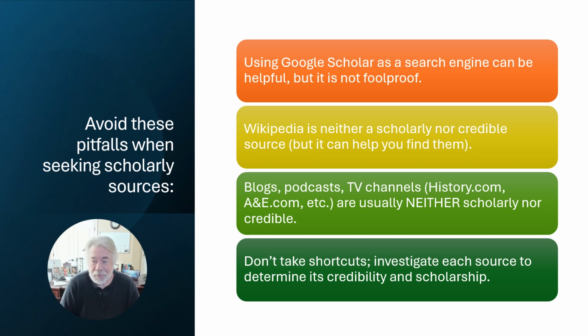Here are some of the mistakes or pitfalls I see all the time from students mid-semester on using these sources. First of all, they will say to me, well, I used Google Scholar. Great. Google Scholar is just a search engine. It is a little better at finding scholarly sources than regular Google is, but it's not a guarantee. You've got to continue looking once you have found something through Google Scholar.